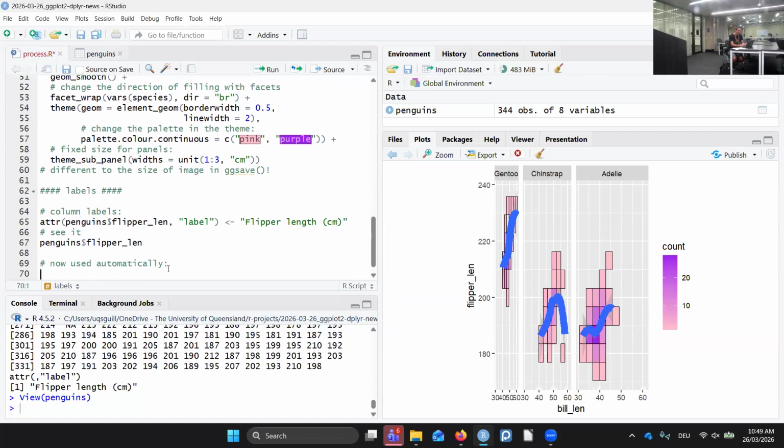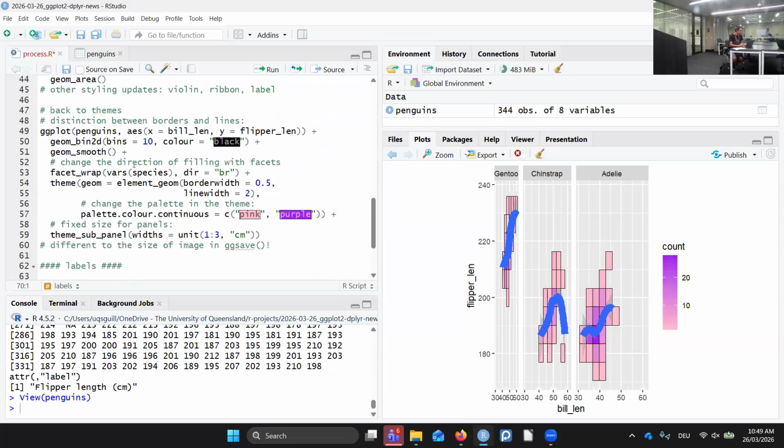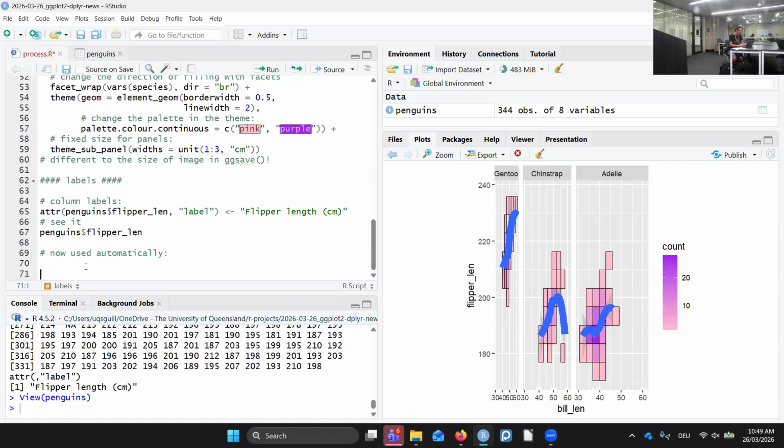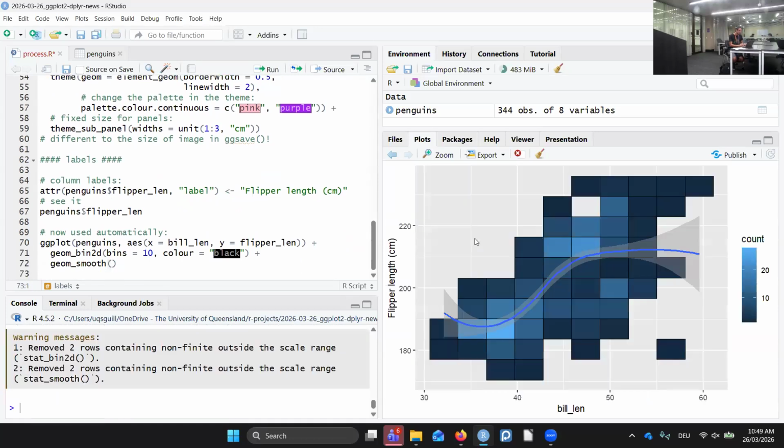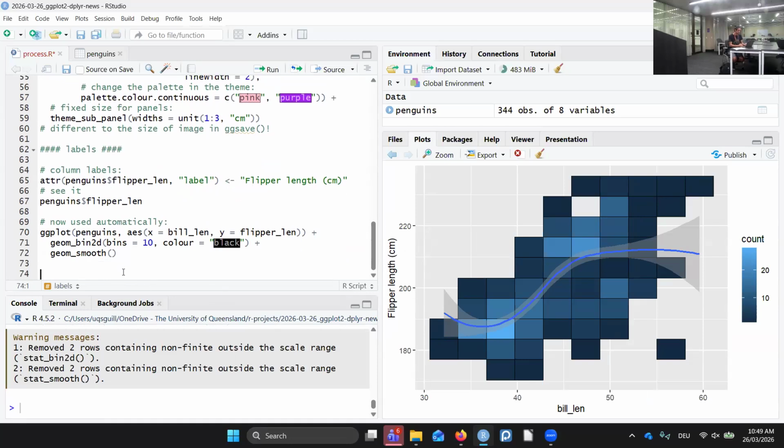So with the same visualization as before, maybe let's keep the first 3 lines here. Now that we've got this attribute on our column, you see that the label is automatically used. You don't have that ugly title anymore. It makes the most out of what exists already in the data frame, which is really handy.